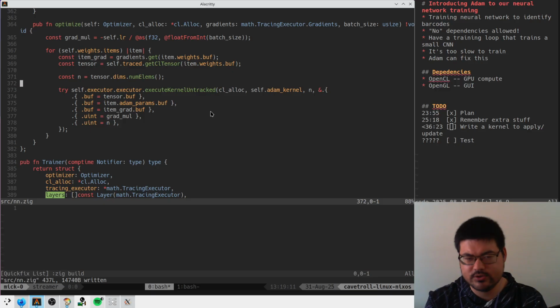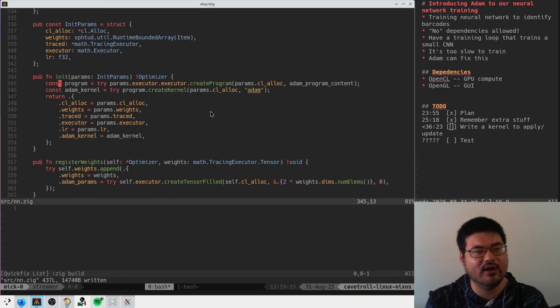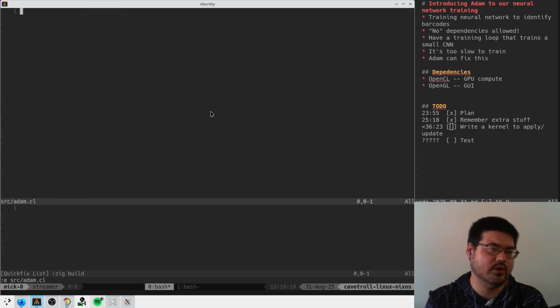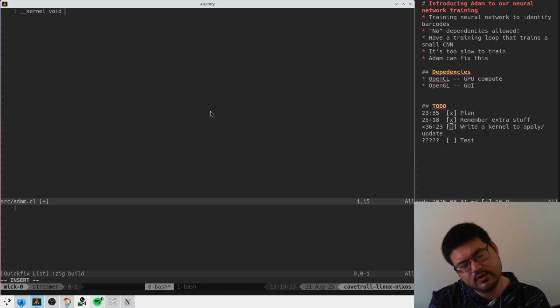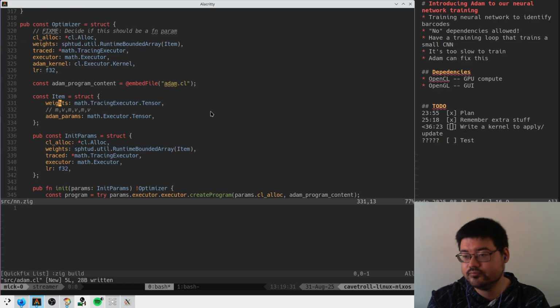Okay. What are we doing? We need to now add this like atom.cl, who has a kernel in him, who is going to say atom, and he has to take all the parameters that we just said he took. We did it in the wrong place. No, it's okay. It's okay.